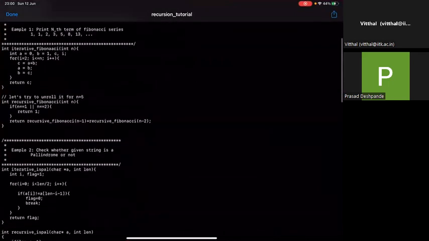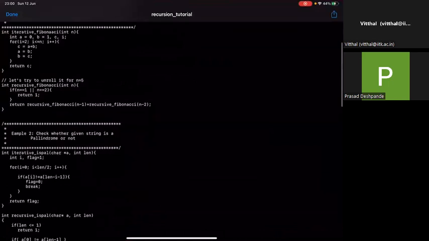Now, let's look at the complete function here. This is just a simple function. We have defined int recursive Fibonacci, in which n is the argument which defines which particular term of the series we are interested in. If n is 1 or 2, we simply return 1 because this is something which is fixed, and this particular condition is called the base condition. Otherwise, it will call itself with the changed argument, n minus 1 and n minus 2. So to understand this function, let's do a simple dry run.